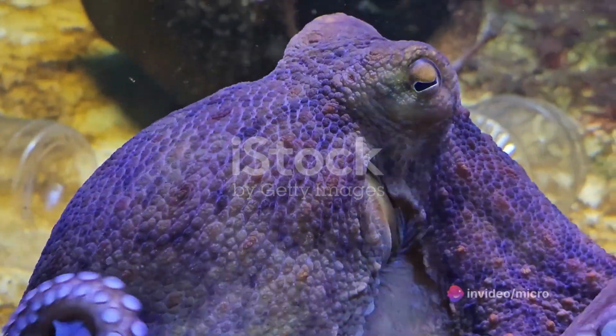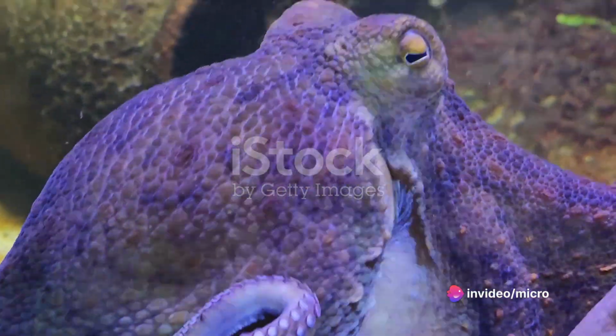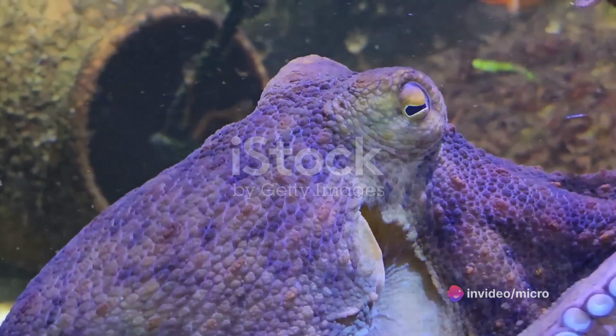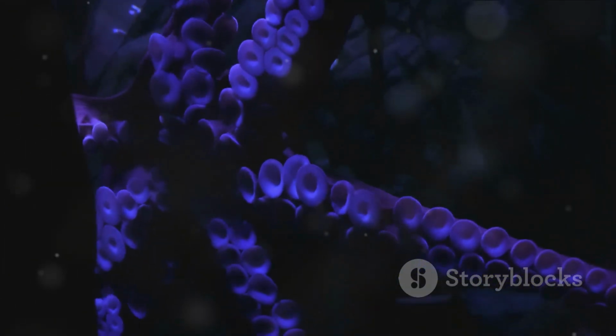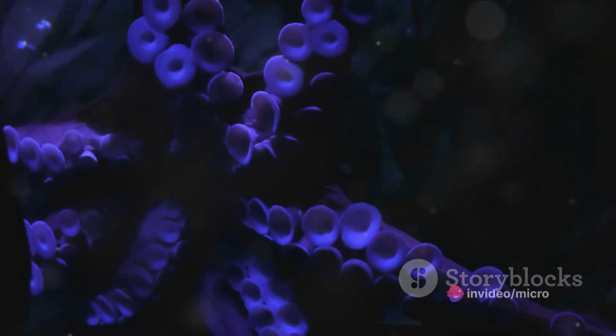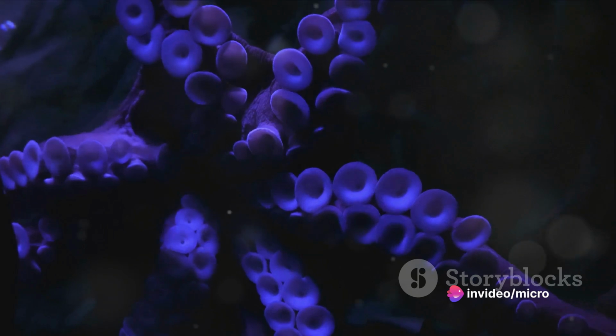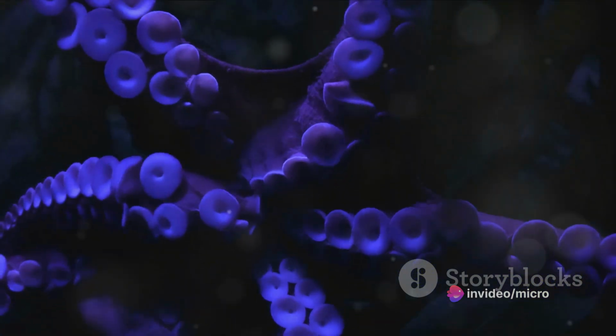Many squids and octopuses are known for their beaks, which they use to capture and tear apart their prey. Well, here's a twist in our tale. The vampire squid, despite being a cephalopod, doesn't have a beak. Yes, you heard it right. No beak. Instead, it has a small, toothless mouth, which it uses to consume marine snow, a delightful cocktail of organic material that floats down from the surface.